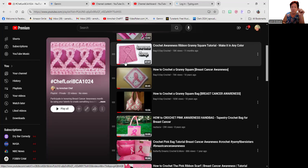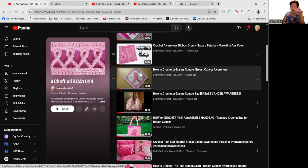You could make that ribbon pink and make the background gray or white. You can do it in different colors. And then what you do with the squares is now up to you. There's a lot of things you can do. Whatever you can do with the granny square, you could do with these. As a matter of fact, her next tutorial is one of her older ones.